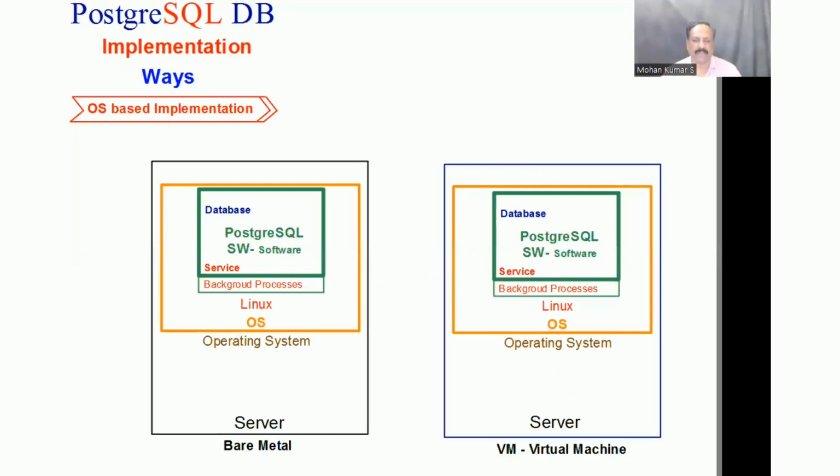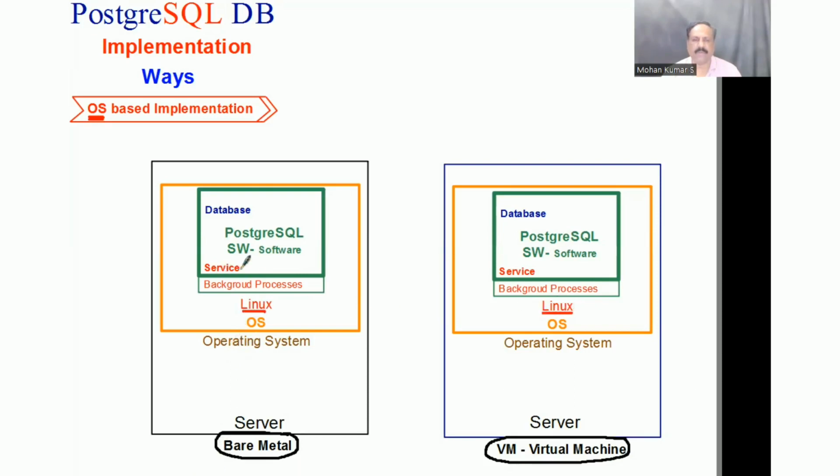When it comes to OS-based implementation, we are going to install it while installing the operating system. You may install that on a bare metal server. The regular, traditional servers are called bare metal servers. And then we have virtual machines, which is the preferred one nowadays because most of the time we use cloud servers, where we get virtual machines. Irrespective of whether you use a bare metal server or a virtual machine, we'll have an operating system. We'll consider that we're going to use the Linux operating system.